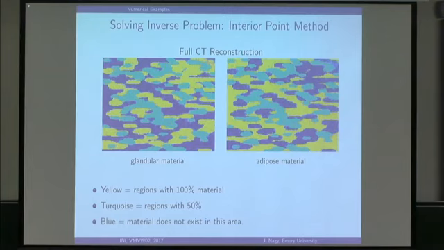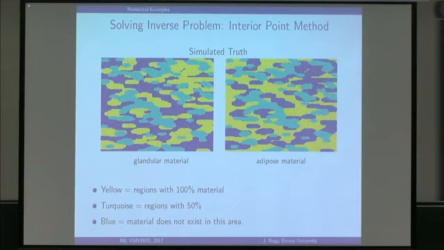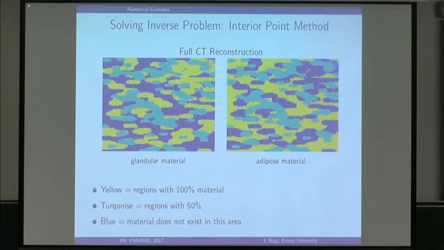Let me do the full CT reconstruction on it. And of course we added some noise as well. We solved it via the interior point method. If you look at the difference between the two, it does quite well in a full CT reconstruction in separating the material. These are the weights in some sense of the materials. So I can put my cursor on that location in the object and ask, what material is in there and what percentage of material is in there? Can you tell me that? And that's the idea of this sort of quantitative imaging.